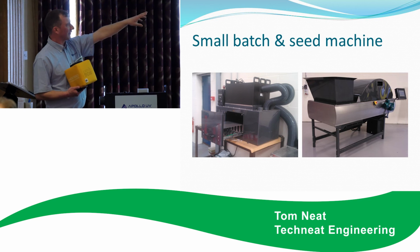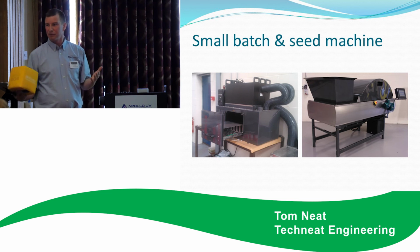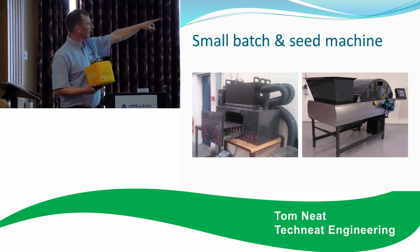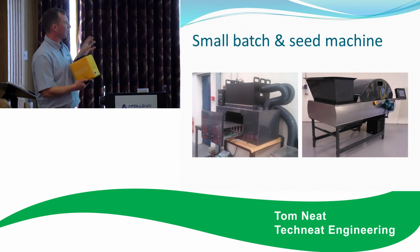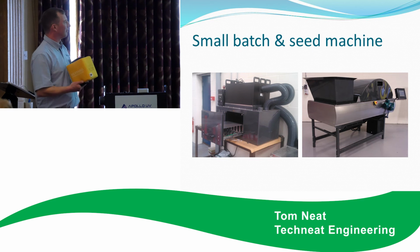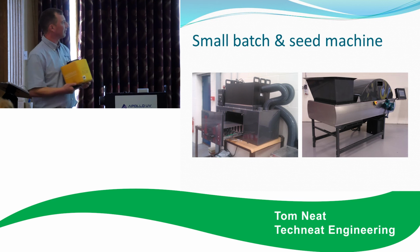Slightly different. That hasn't got that inlet chute on it now, but that's it. And then what we have here, which we hope to be able to make available to potential growers or packers or whoever to go around, is a small batch machine where we have various things that we can trial with this. We can put a small roller table on there. We can do small batches, maybe 10, 15, 20, even probably 100 kilos of product through. But it's something that can go on a bench, quite easily plug in, put it in the back of the car and take it out to a packer or a grower to do that.